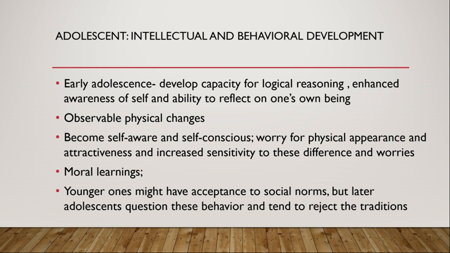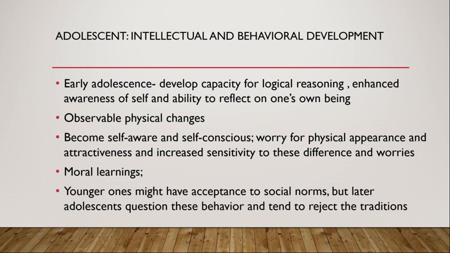Now, in terms of your intellectual and behavioral development during the adolescence phase, in early adolescence there is a capacity to develop logical reasoning. As we have discussed in late childhood also, the child is constantly questioning. It also depends on how your peer network is, how your academic performance is, and how the environment in your school is. That helps you develop that habit of reasoning. Your brain is involved in many logical questions. So that capacity is developed during this early adolescent phase.